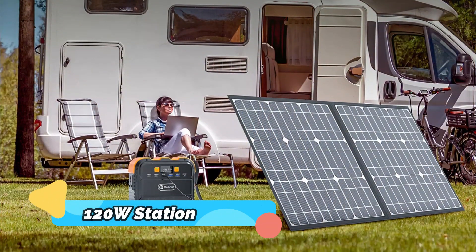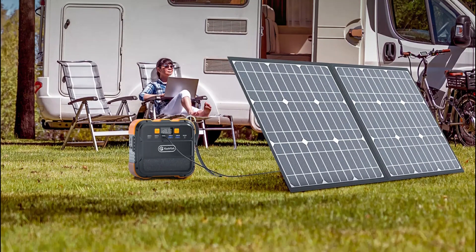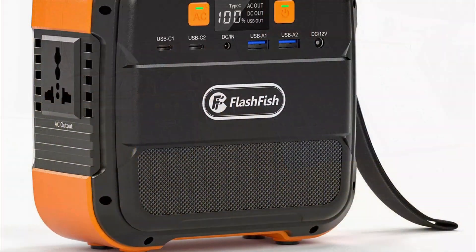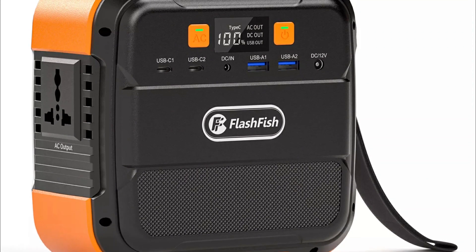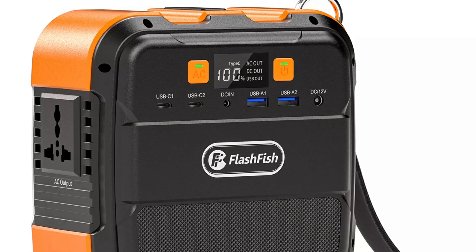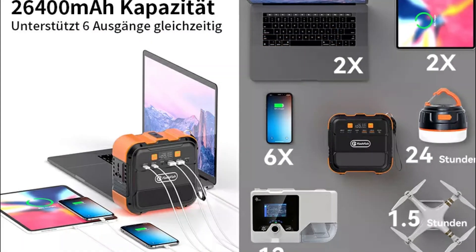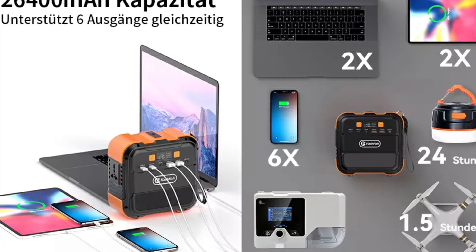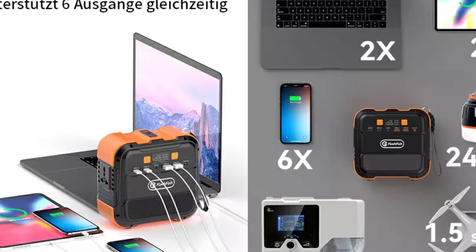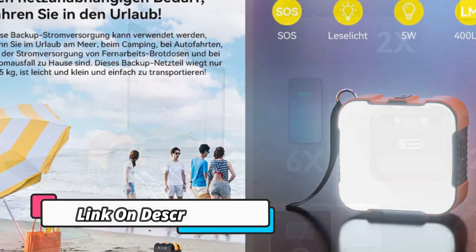Product number 2: 120W Station 26498WH. The 120W Station 26498WH Portable Solar Generator Battery Supply 98WH Emergency Lighting for Outdoor Camping is a great choice for campers who need a reliable source of energy. This generator comes with a 120W foldable solar panel and MC4 Anderson connection for charging. It is lightweight and easy to carry, and provides enough power to keep campers' devices running all day, with a long-lasting battery life and exceptional performance.